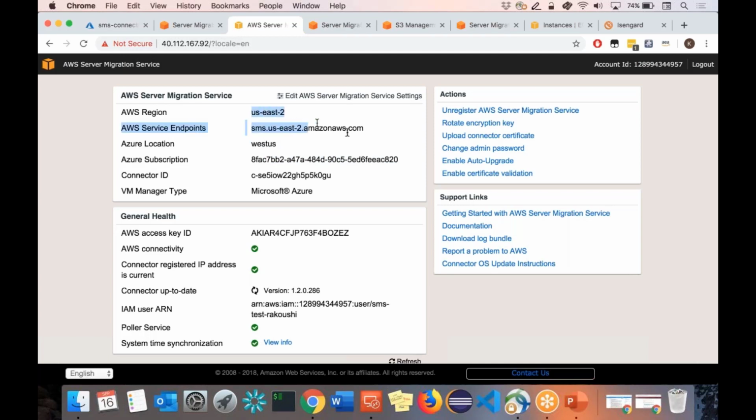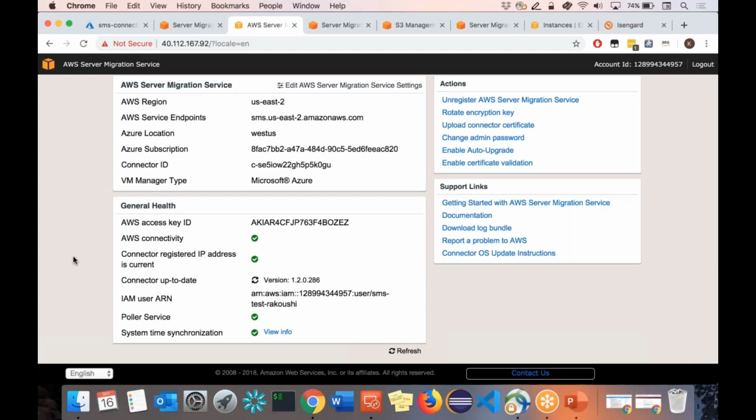So if I'm migrating any application from multiple Azure locations and subscriptions, I need to have the SMS connector installed for each of those locations and subscriptions. Here you can see that the connector is in healthy state.